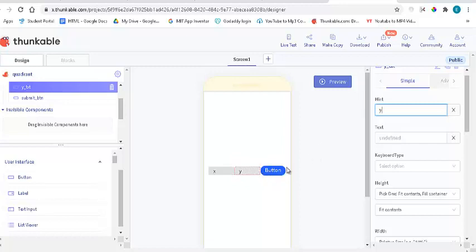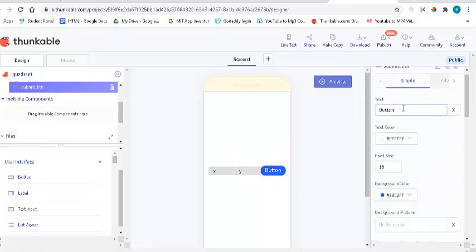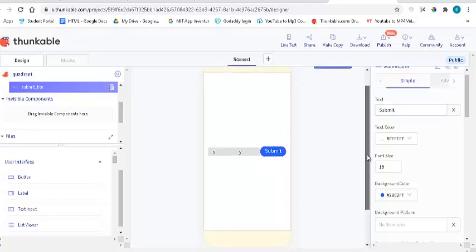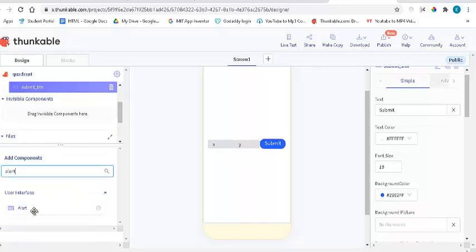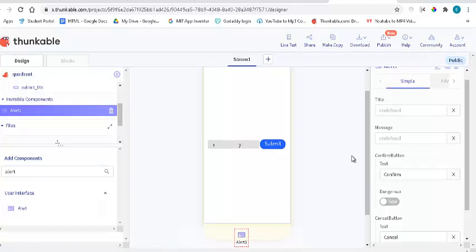So now everything seems to be okay, except the button. I'm going to change it to submit. And because I have to display the quadrant, I need an alert box. So I'm going to type alert and drag and drop an alert here.